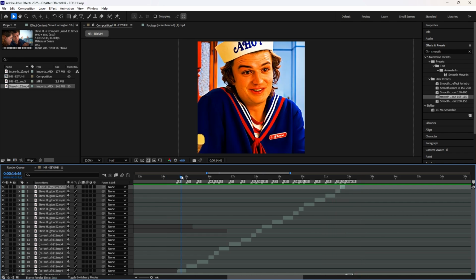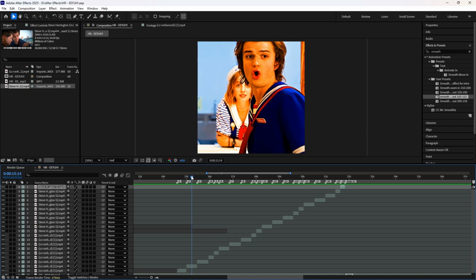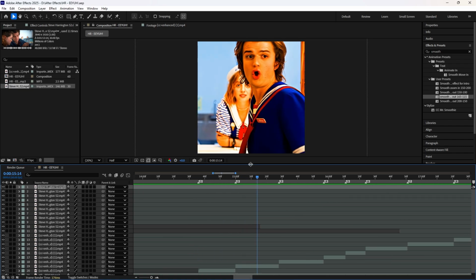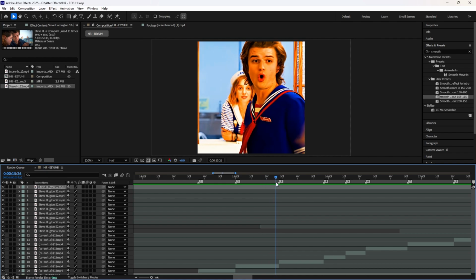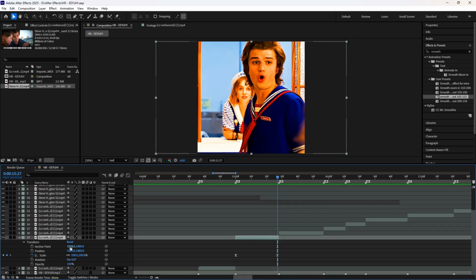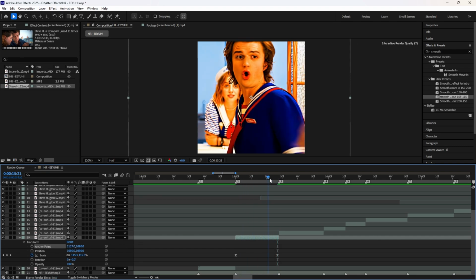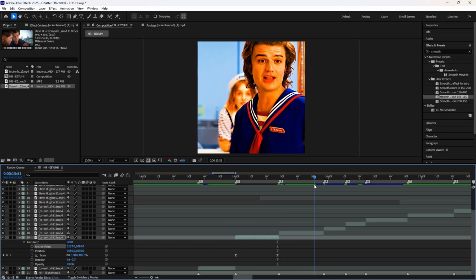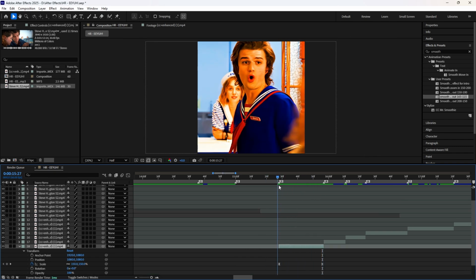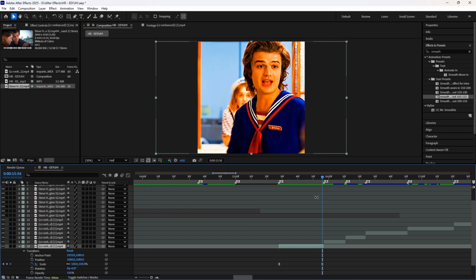As you can see, already a lot better looking, and now I will just do the rest of the anchor points, because sometimes I forget, and this is one of those times. So I'll just go over everything again and then do the anchor points, and I will do it at the last frame because here it's a little bit more zoomed in than this one.